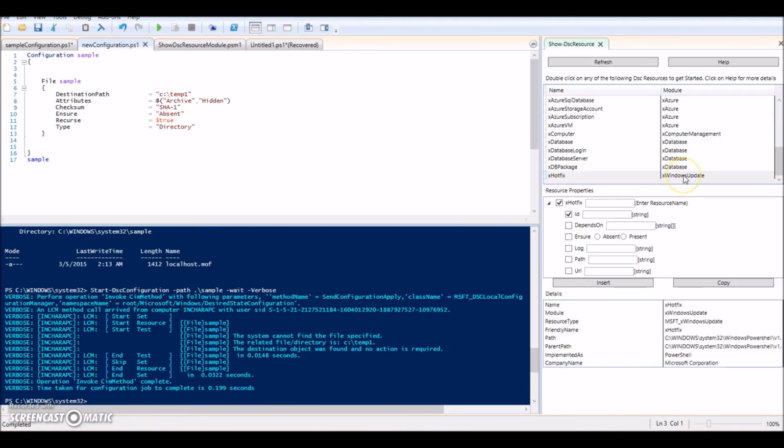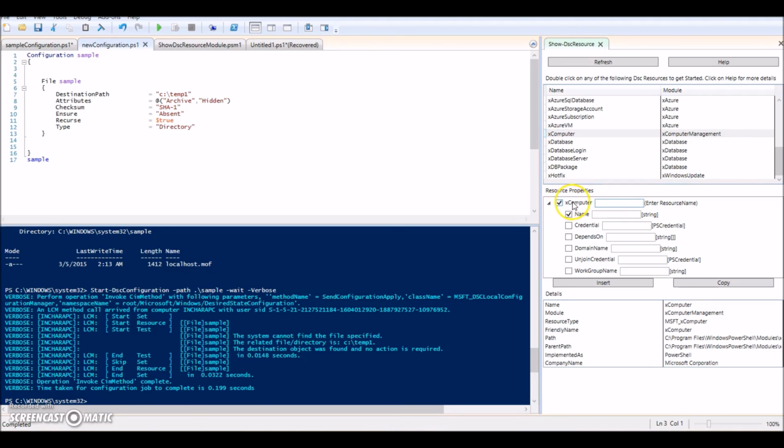for instance, let me look at, say, okay, the hotfix resource. Here I know the path is C Windows System32, so I don't have to really bother about it. So was the file. I didn't have to bother about any Import-DscResource command. But with my xComputer, I do have to bother about it. xComputer, actually, let me try this.